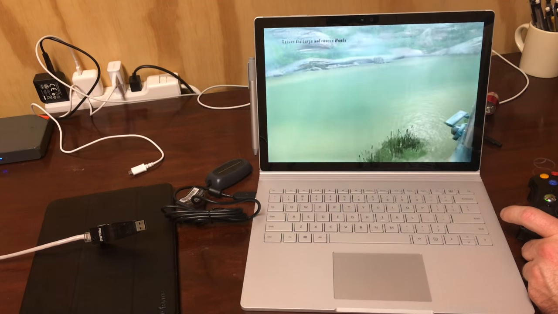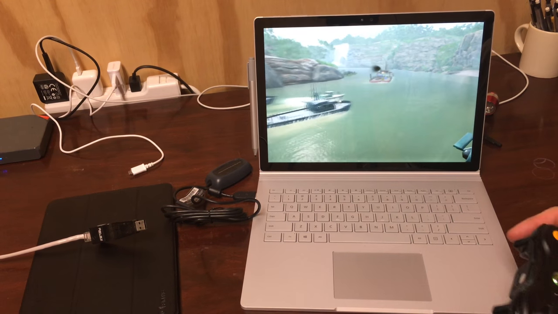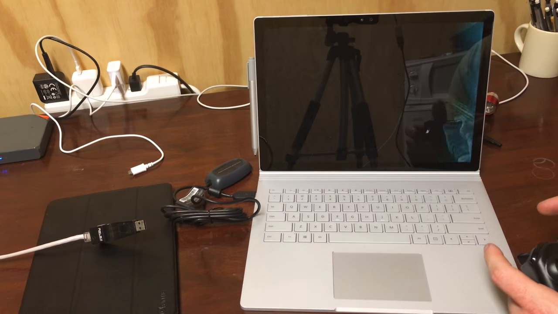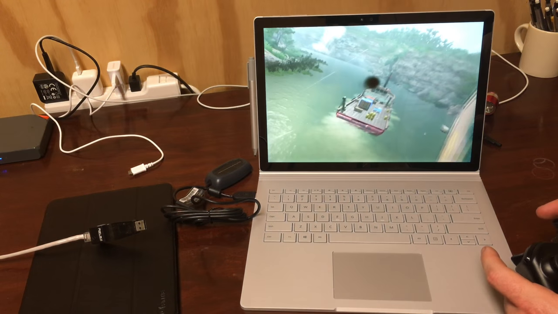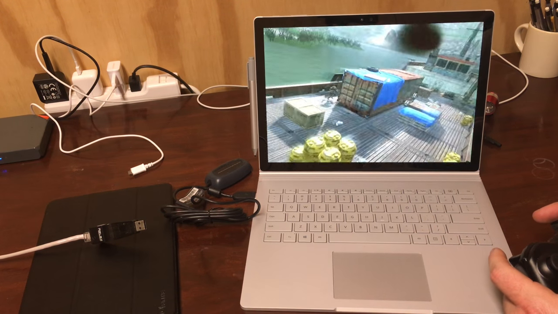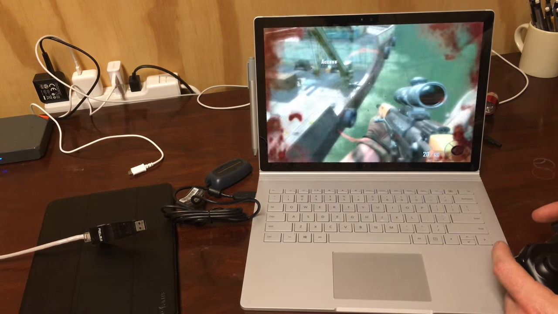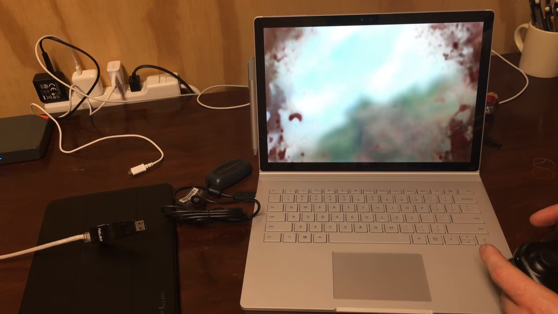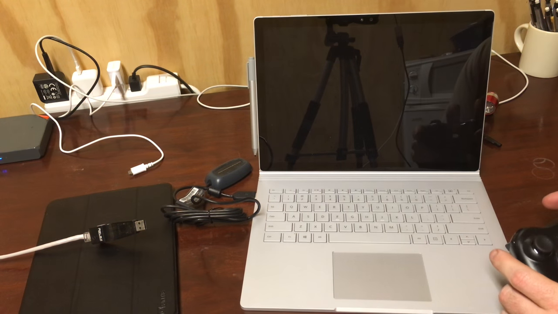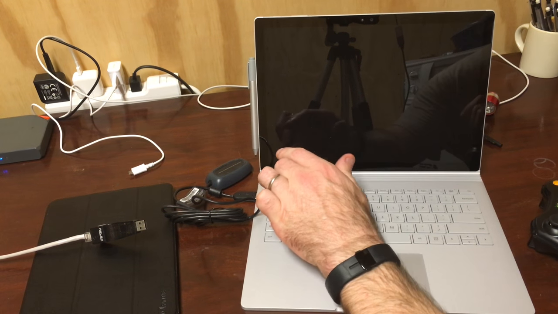Like I said, this is from Steam, but if you try and play more of a modern title, then you're really better off buying an Alienware or something for that. But I didn't buy this for gaming, however it does work for gaming. Let's see if I can actually make it to the deck this time. I don't know why I keep dying, but I do. But anyways, that's the gaming performance. So let me try and get out of this thing now.